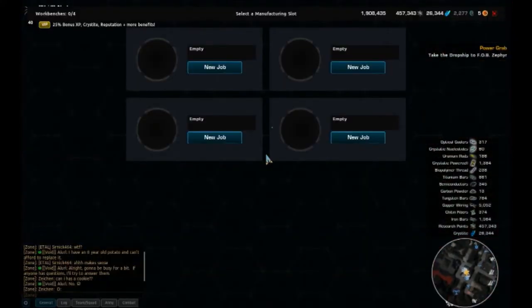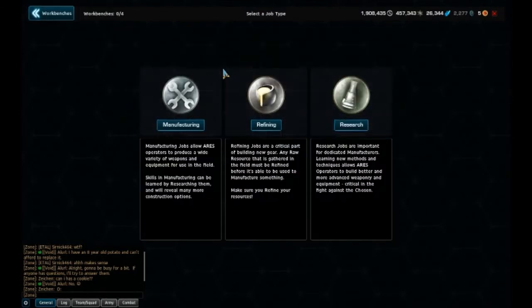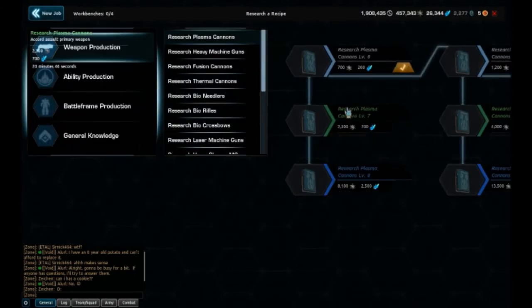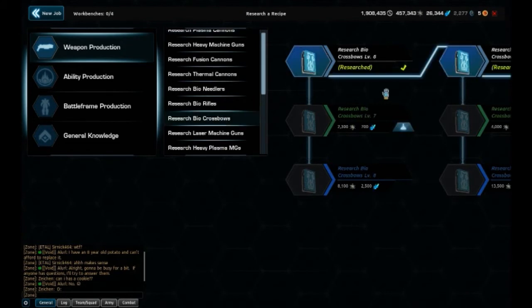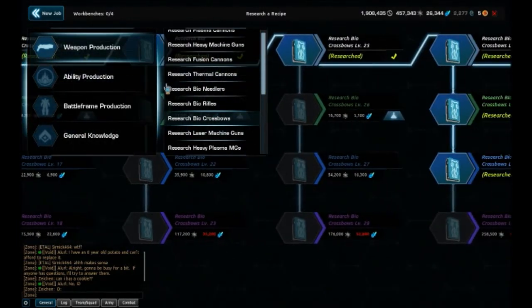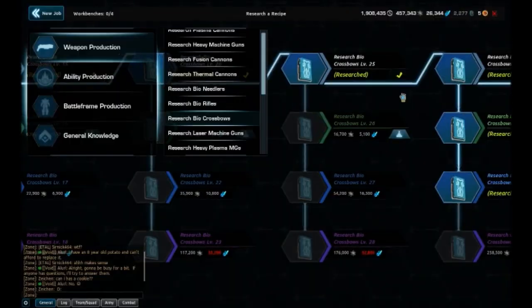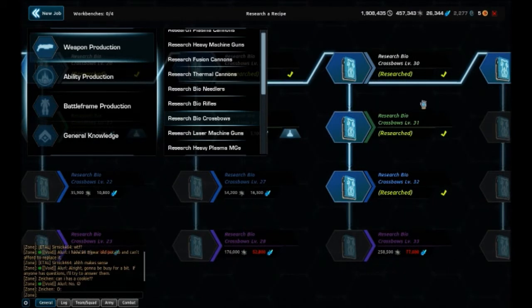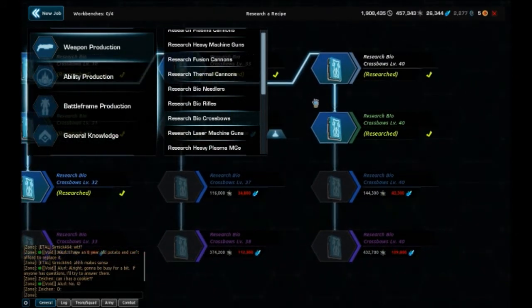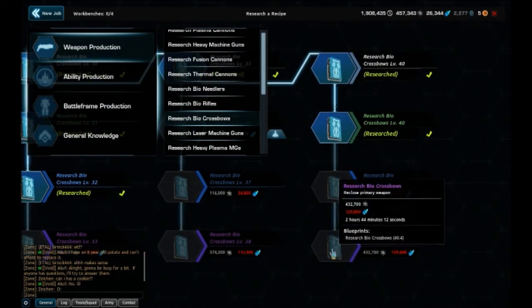Now it's all done by research and the like. So if you go into research, you're going to see all of your different weapons. For the Recluse frame, you can use both the bio crossbows, and this is how the research tree works. Now, if you don't want to research every single tier of every single thing, you can actually go across the top here and unlock your way down. I still haven't gotten the purple bio crossbows because I suck at life.